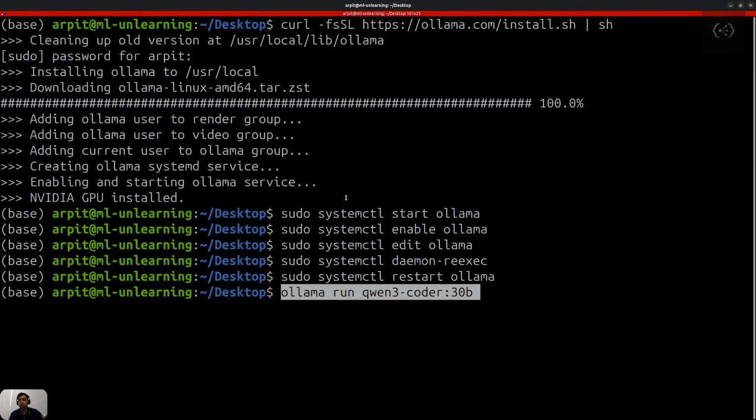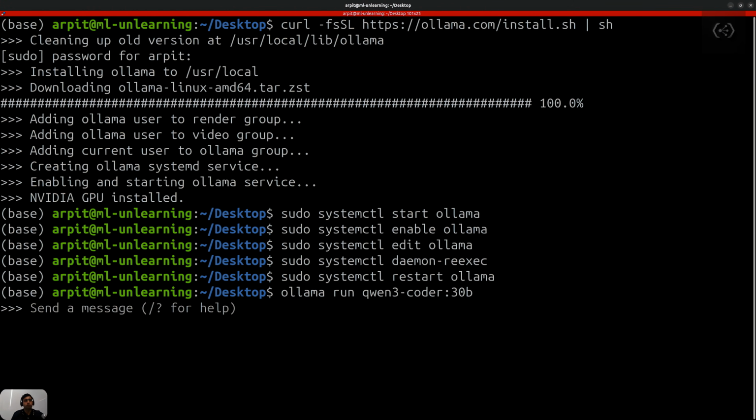Basically it would download the Qwen3 Coder 30 billion model, and as we can see this has 30 billion parameters. So this is a very strong coding model, and after doing this it would run fully on our local machine, no internet needed once installed. And now we need to bring it online without exposing it, but let's run it first. It would download the model fully on your local machine, and once it starts downloading, I'll pause the video, and I'll restart the video once it's downloaded.